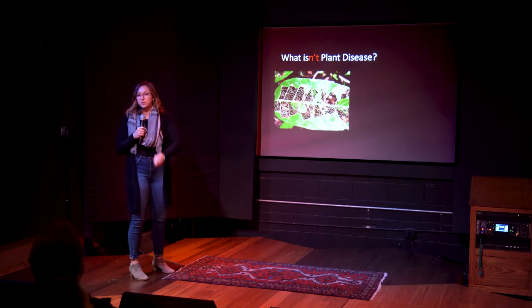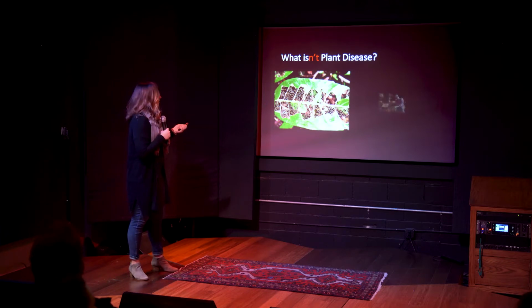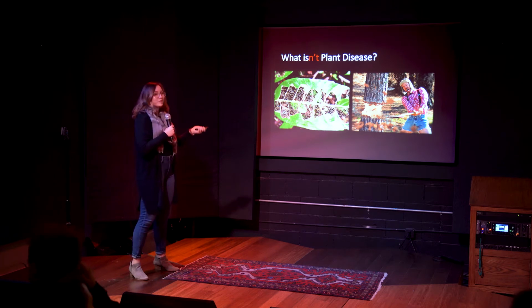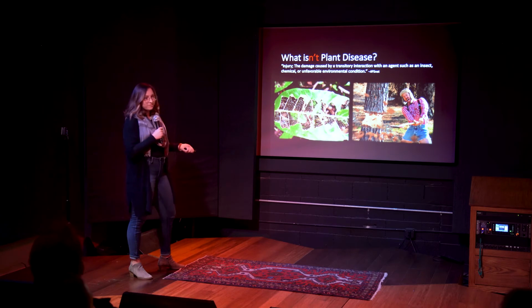So when insects eat through a leaf, and mechanical wounds, like when a lumberjack hacks at a tree, but maybe he left after he did this and he didn't actually cut down the whole tree, theoretically. So these are actually what we refer to as injury, and the difference here is that injury is the damage caused by a transitory interaction, meaning that it's temporary.